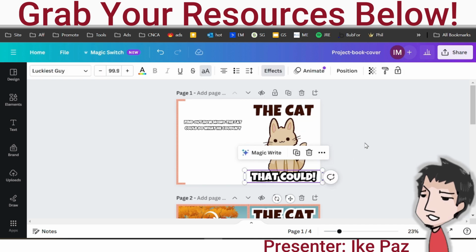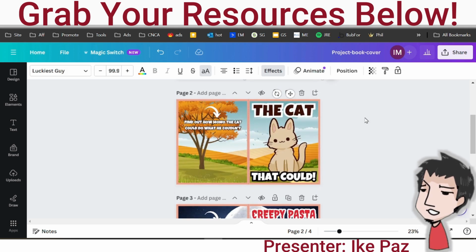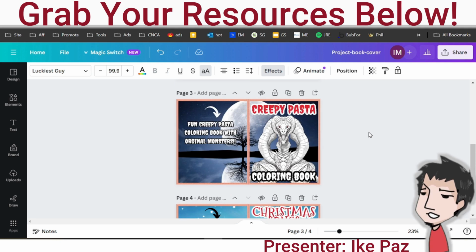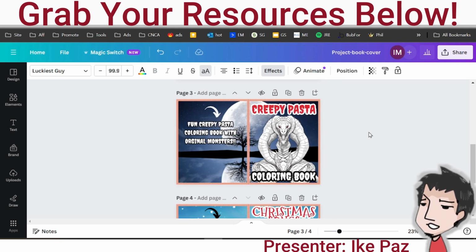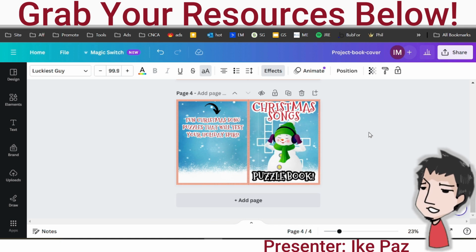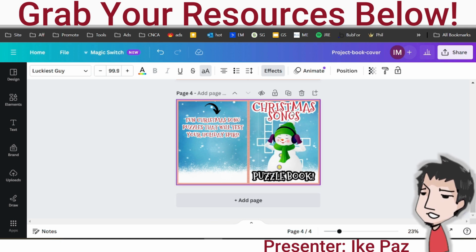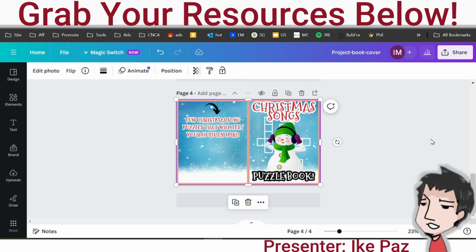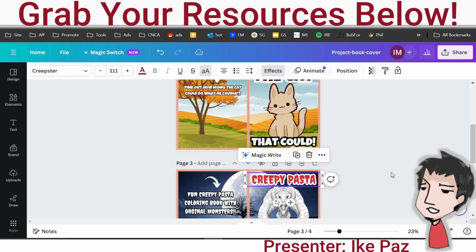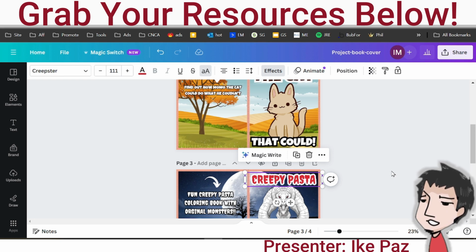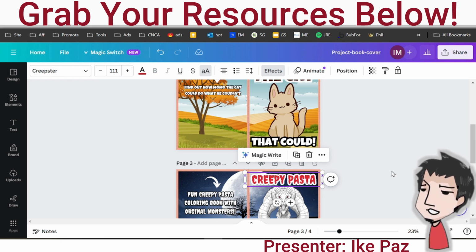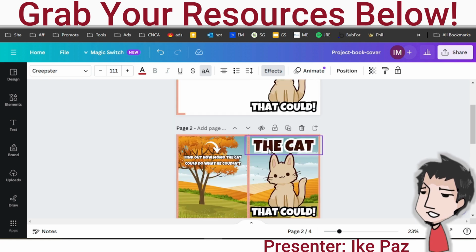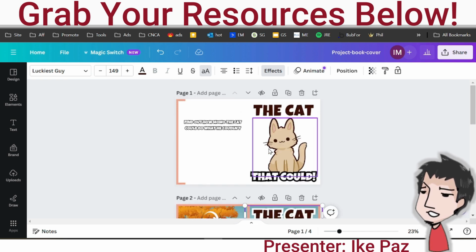Another cool thing I have for you here is these fonts. These fonts are different, okay? All of these fonts are for commercial use. Feel free to use them commercially, okay? And they're in different types of niches and categories. Here we have a Christmas type of font for those holiday type of books. Here we have a scary type of font for, like, if you want to create something like a scary coloring book, a scary puzzle book, something along those lines. And here we have a very whimsical type of font. This is called the Luckiest Guy font. Again, commercial use. Feel free to do so, okay?